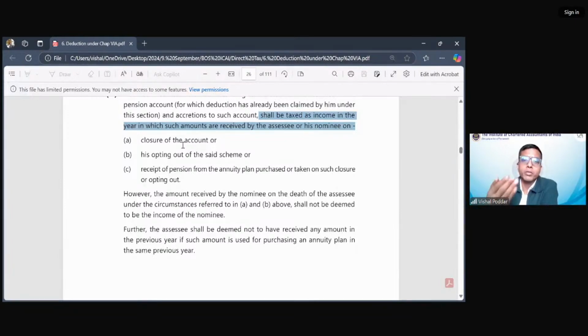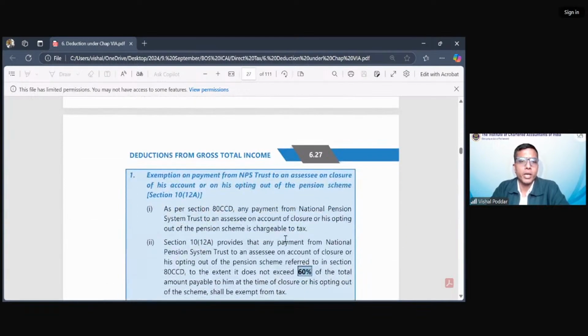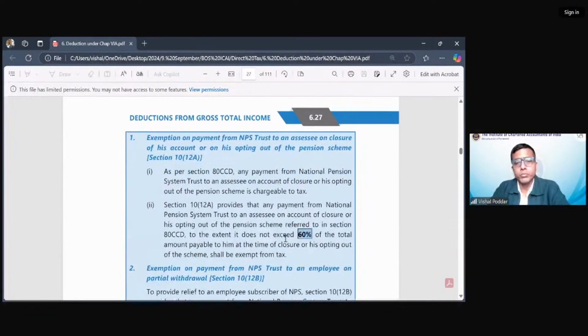Now what will be taxable is what you get from the annuity plan, which is given over here. That is, you will be receiving the pension from the annuity plan. That is what is taxable. So if you have taken the money and put it in an annuity plan, nothing is taxable for that lump sum amount. Now, what is the exemption for getting this lump sum amount? So now you have closed the account, you got the lump sum money of 20 lakhs, you are not putting it in an annuity plan. If you would have put it in an annuity plan, nothing would have been taxed in the current year. But now you are not putting it in the annuity plan, you are taking it along with you.